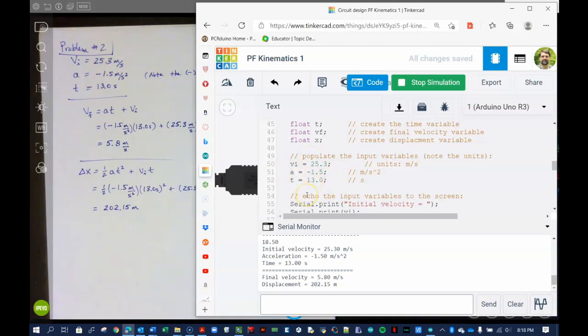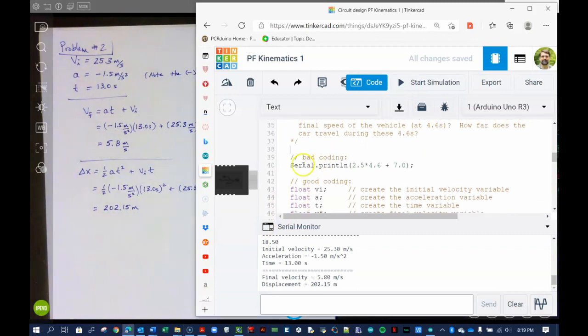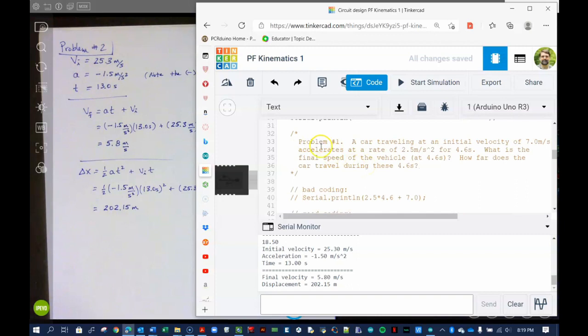All right. So if you wanted to preserve both problems, what you could do is we could stop the simulation here, for example, and we can clean up our code. So this bad code is fine. Let's leave it, but let's comment it out. Again, a nice little tutorial. Here's our problem number 1.